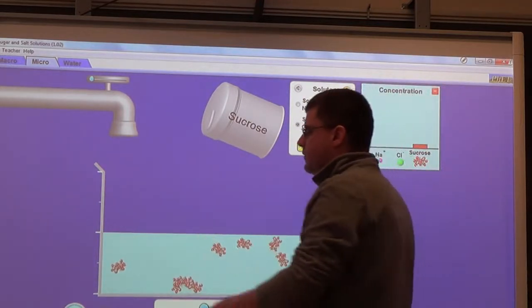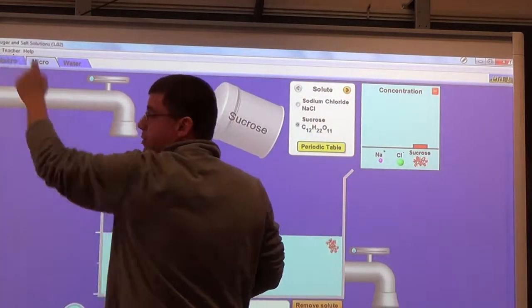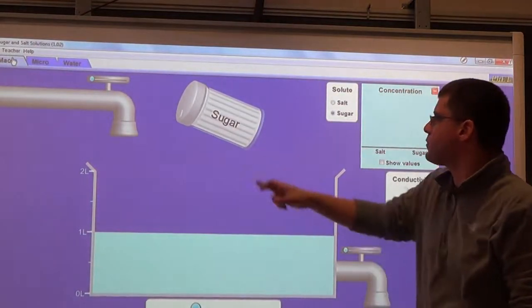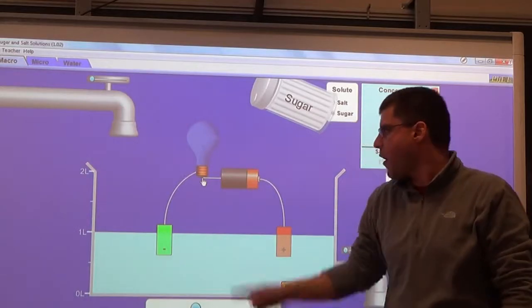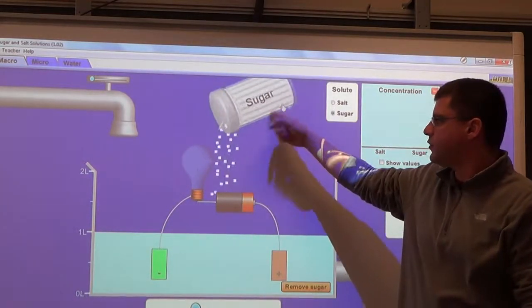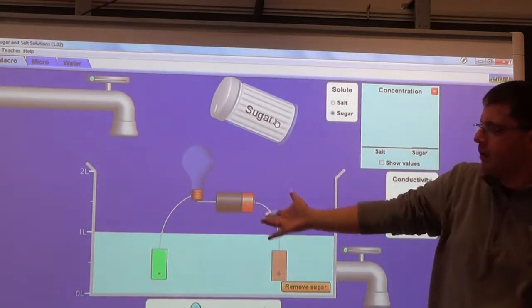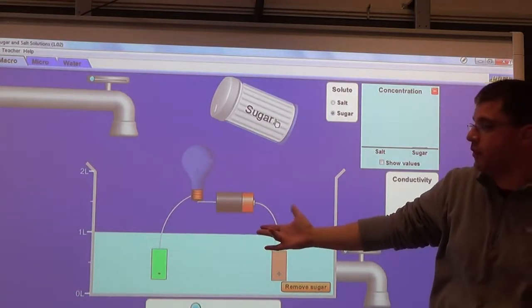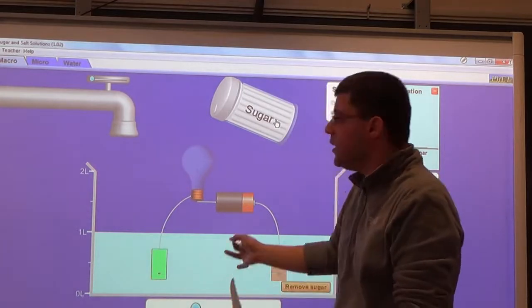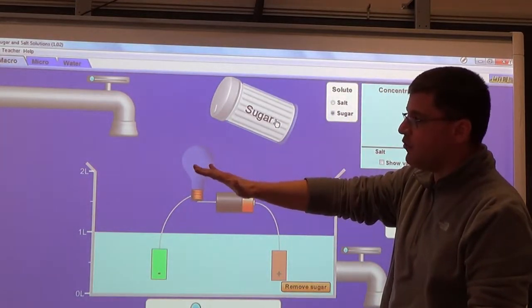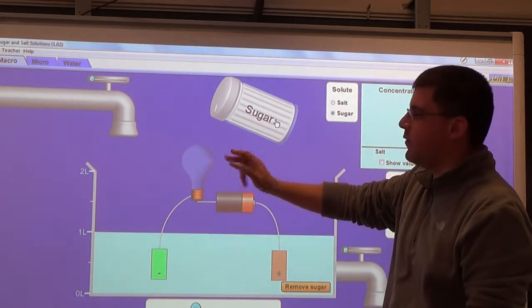So they dissolve because they're polar, but they don't dissociate. If I added sugar to this solution, there would be no conductivity of electricity at all, because covalent compounds do not conduct even when dissolved, except for acids, which we'll talk about next month. So that covers the conductivity portion of the properties.